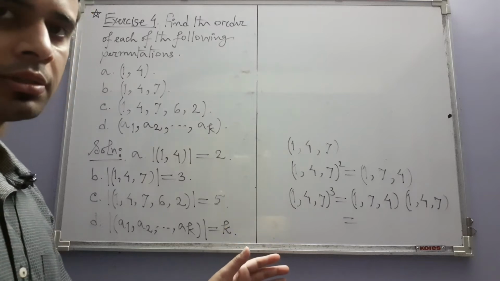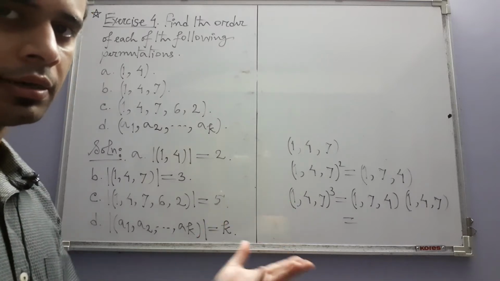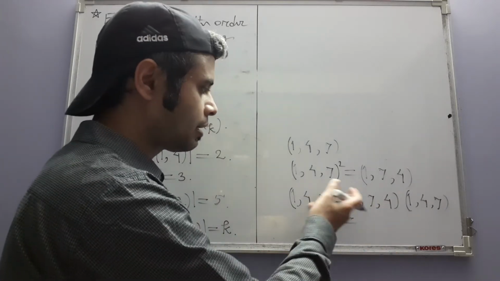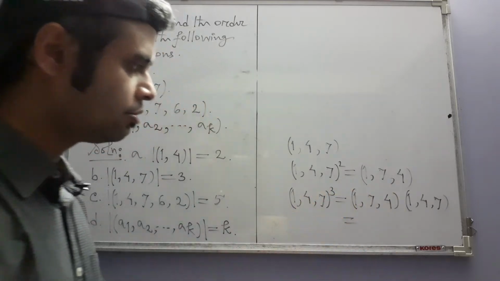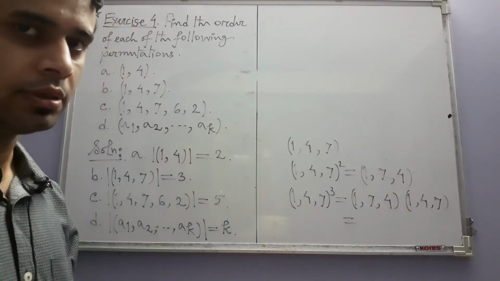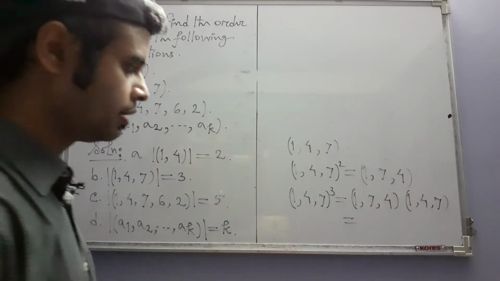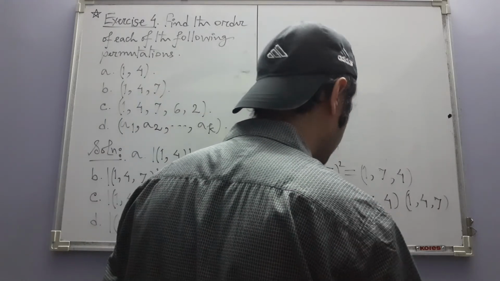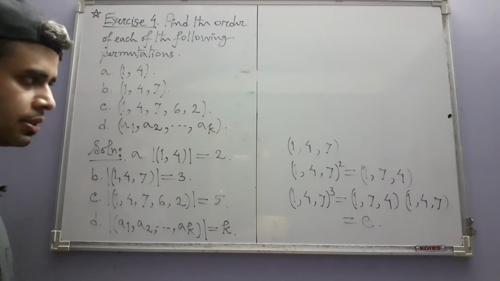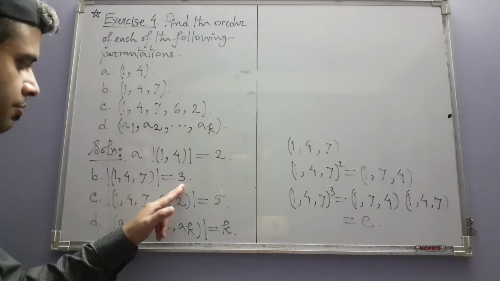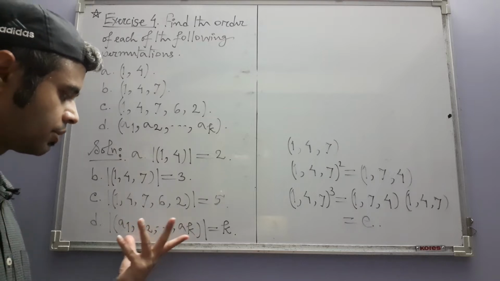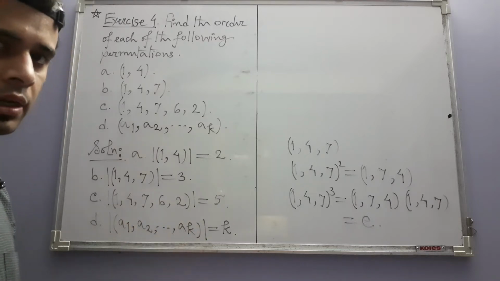Whatever other symbols there are in the underlying set, they anyway are not changed by any 2 of these, so together also they won't change those remaining symbols which are not appearing here. So that means this does not change anything, and so this is the identity permutation, and that's why the order of this is 3. The same argument goes for a general k cycle or n cycle, anything.